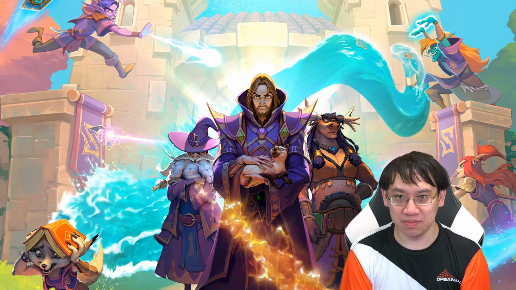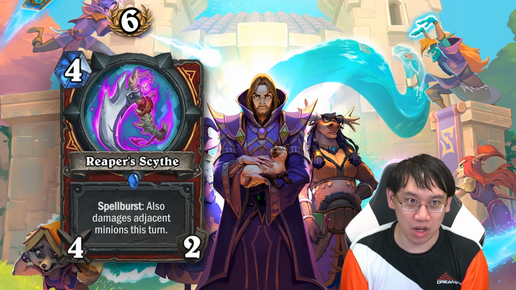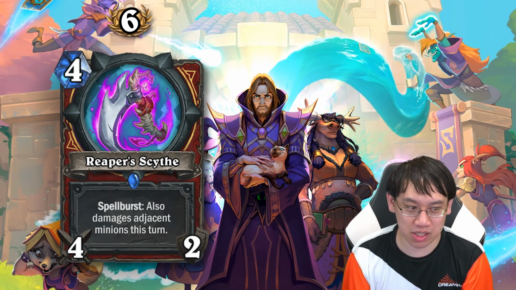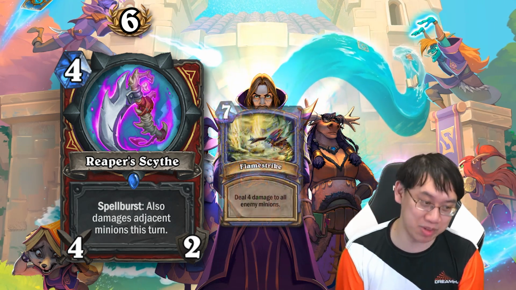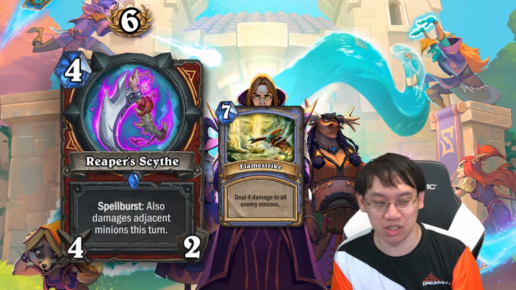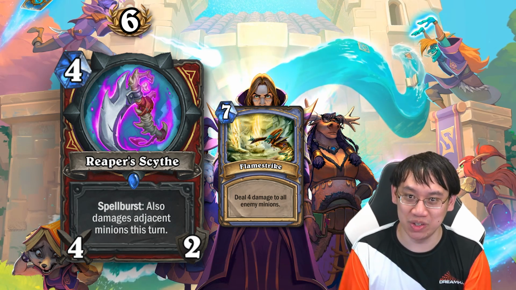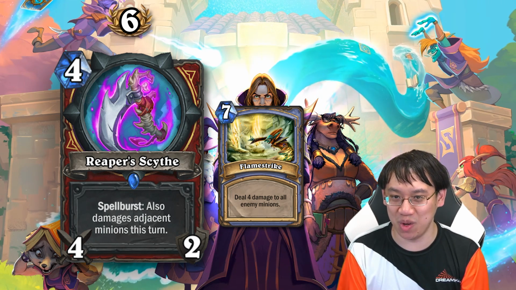Number 6. Reaper's Scythe. What a monster of a weapon. On one of the swings, you do the 4 damage, that's nice, but on one of the swings, you Flame Strike. I'm expecting to see this card in Tempo Warrior as well as Control Warrior, and I'm expecting the card to often be a 4-for-1 value. You'll kill 4 minions with it, that's my prediction.